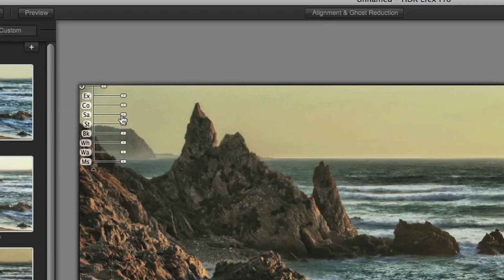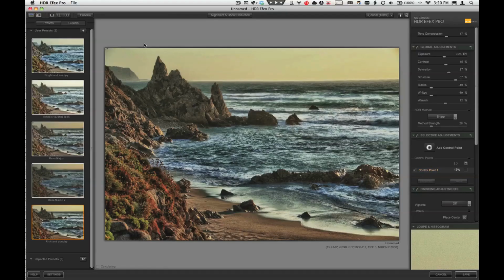And what I want to do is change the structure. The structure is what actually made that vignetting appear, the high level of structure, which is enhancing the edge detail, contrast. And if I click off of the image now, you can see that that hid that little vignetted corner. There's before and after. And there's another one in the other corner, so what I'm going to do is take that same control point, hold down my Option or Alt key on the PC, and drag it over to the other corner and place it there, basically copying that effect there to that corner, dropping the structure down, and now I've eliminated those two dark spots in the corner.